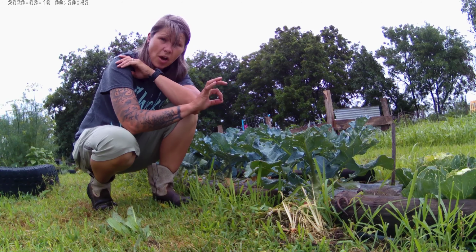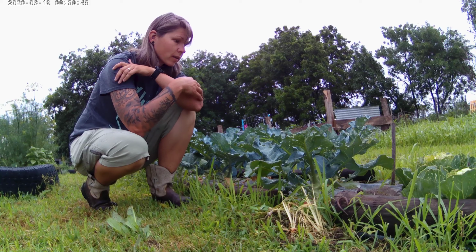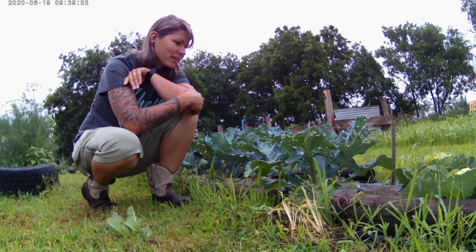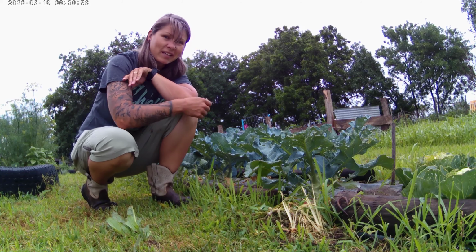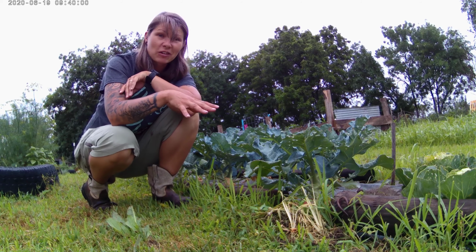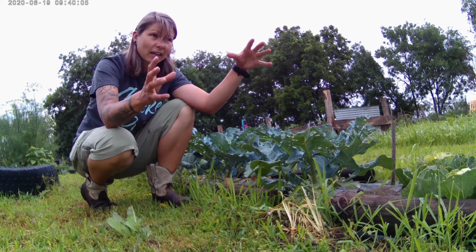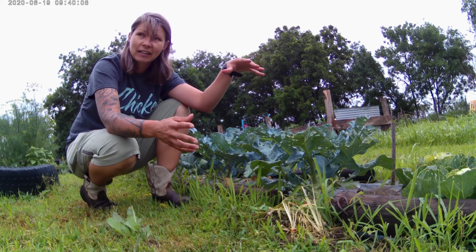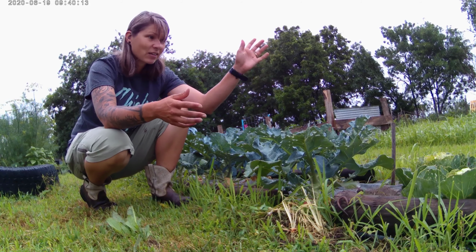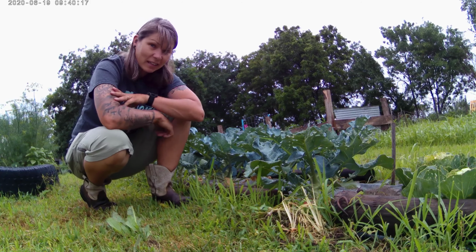This broccoli looks awesome, and I'm thinking I'll probably harvest some of it this weekend, and then we will enjoy that. Melissa doesn't like broccoli, so hopefully my brother is willing to partake in this harvest as well. I like broccoli, not my favorite thing, but when it comes from stuff in the garden, I just chop it all up and put it in a massive salad, like everything but the kitchen sink salad. The peas, the kale, Swiss chard, lettuce, whatever I can get my hands on goes into a giant bowl, and that is my salad, and it's awesome.